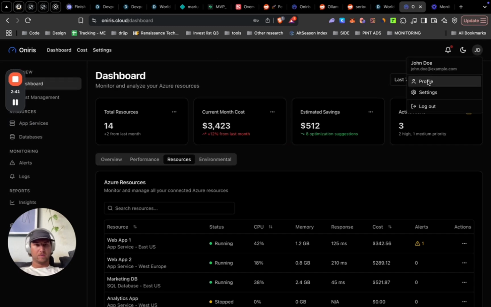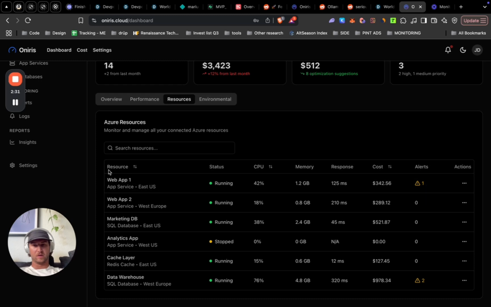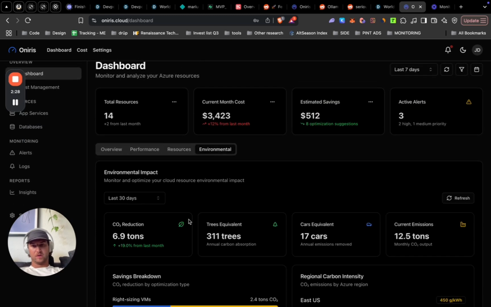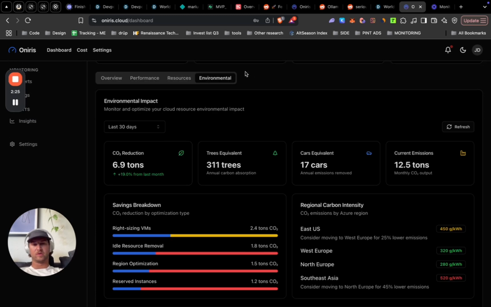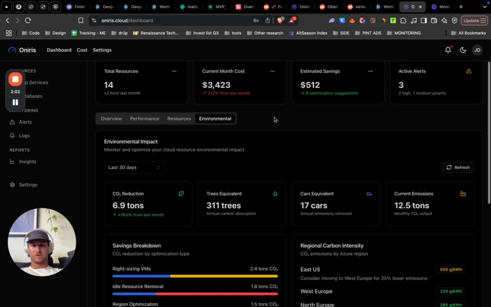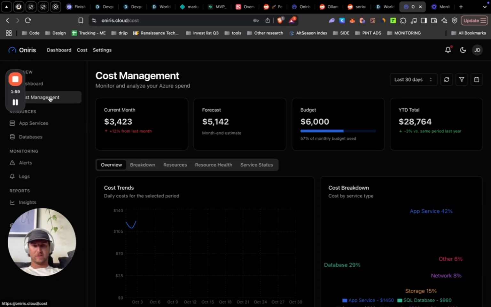So when we go here to the profile, we have our Azure ID connected, and then we will see it appear on our SaaS right away. Also the environmental aspect. I think it's interesting nowadays to gather some information about ESG factors and compound them in the dashboard straight away. That is something I added to this SaaS for personal interest, but I think it will be more and more interesting for companies to survey that, especially as cloud and data centers are growing. So I think that's something to acknowledge.